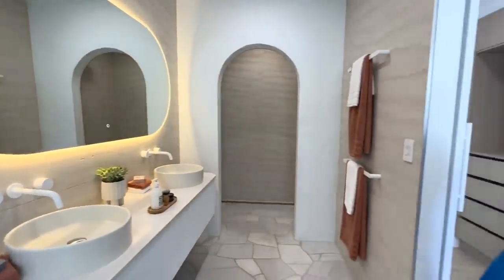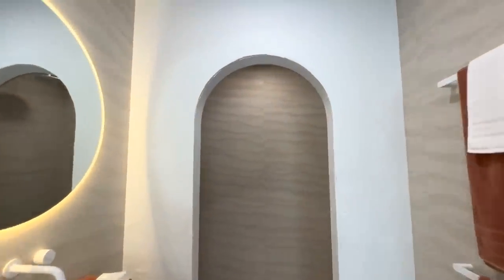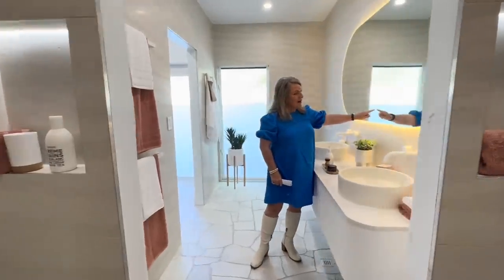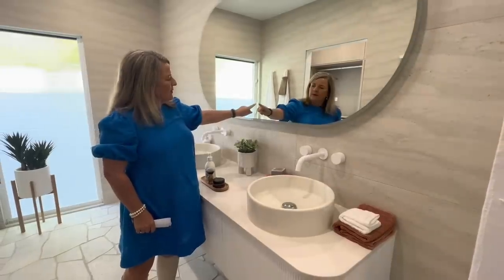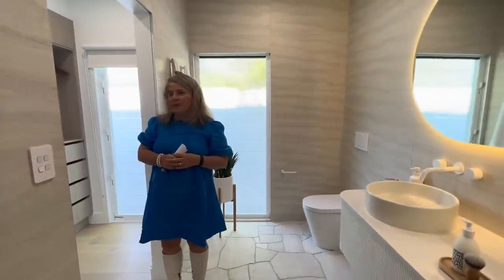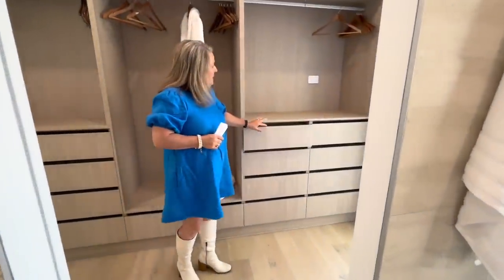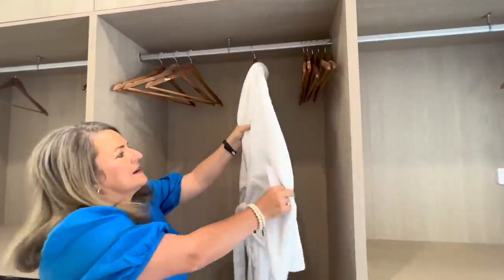Again, very Mediterranean inspired. I haven't been to the Mediterranean but it is on my bucket list - but this is beautiful. Even in the mirrors we have these little LED lights - you can turn them off and change them. As I said, all the towels come with the home as well. When the winner moves in, they just literally have to bring their bag and their swimmers. There's plenty of room in here for clothes either side, and here are these beautiful Your Town robes.